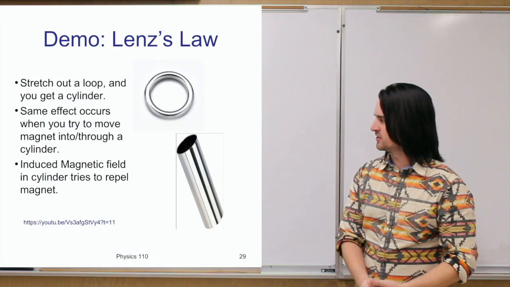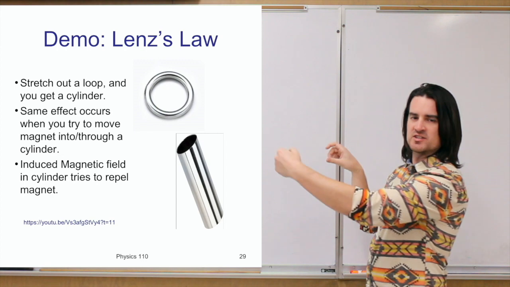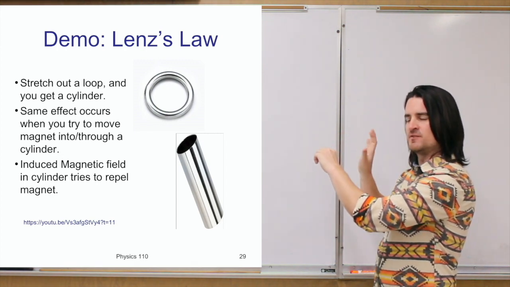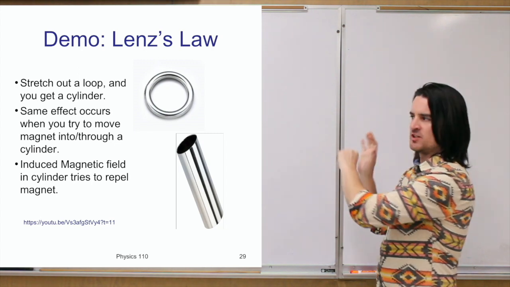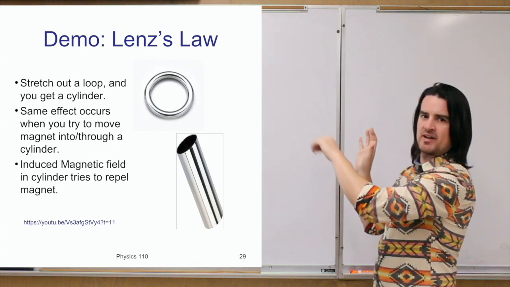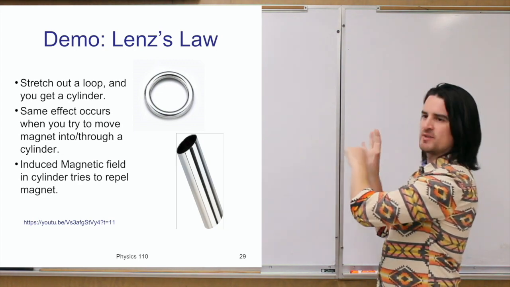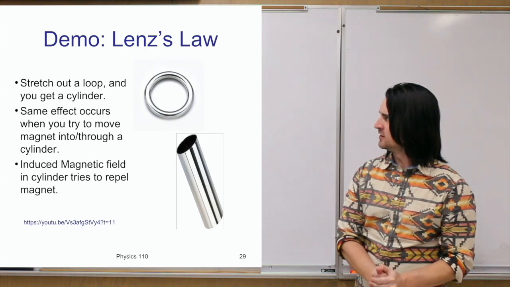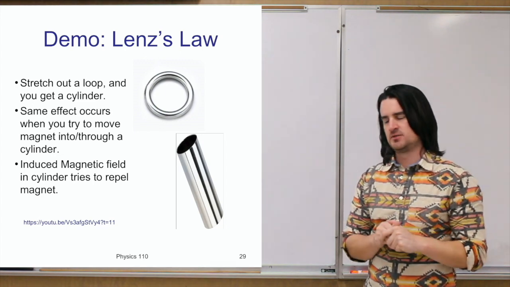Alright, so finally, what we just saw is that if I try to move a magnet through that loop, the loop is going to create a magnetic field that's going to stop me. And if I try to pull that magnet out, the loop's going to create a magnetic field in the opposite direction that tries to stop that as well. So you try to push a magnet in, the loop tries to push it out. You try to pull the magnet out, the loop tries to pull it in. A nice little demonstration of Lenz's law.